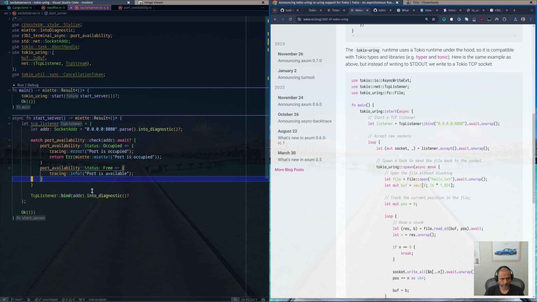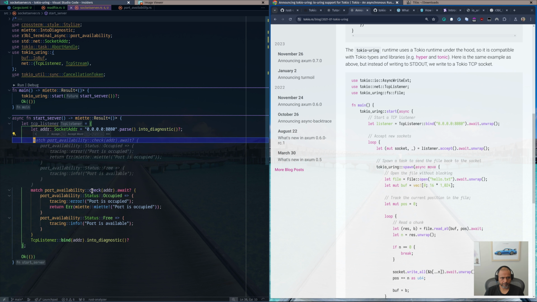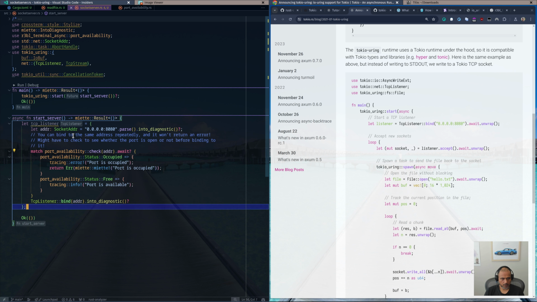So essentially, there we go. Basically, we're checking to see, actually, this is fine. Essentially, we have to manually check since we can bind to the address repeatedly. So here, and then, okay, if all goes well, we will return a TcpListener. If this port is in use, then it should error out. And then let's see if this runs.